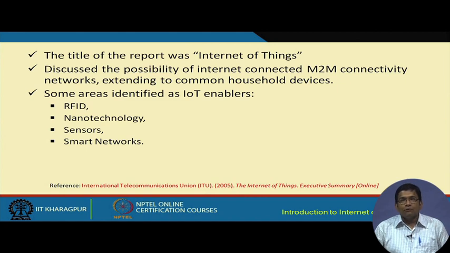Sensors is another one, which is, according to me, one of the most important enabling technologies for building Internet of Things. Sensors and actuators. Sensors and actuators is what we are going to cover in one of the next lectures very shortly, and the other things are different networking devices, different connectivities, different communication paradigms, and so on. So, these are also required in order to connect these different sensors, RFIDs, and different other physical devices that have to be internetworked to form the IoT.